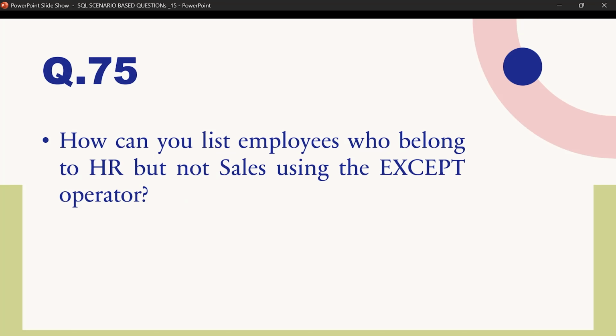How can we list all employees who belong to HR but not sales using the except operator?